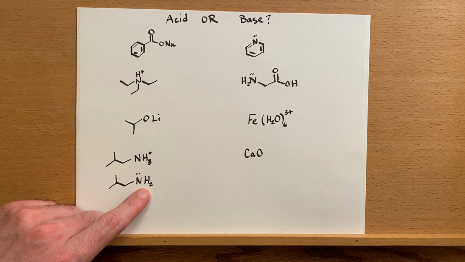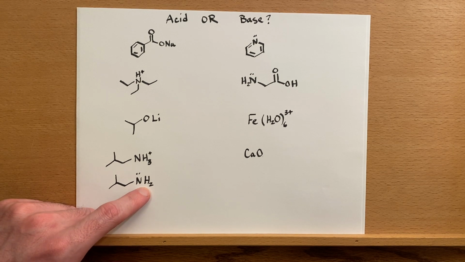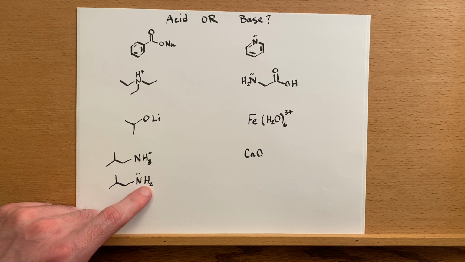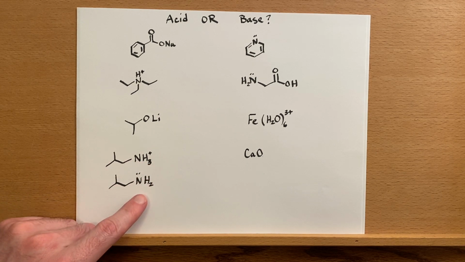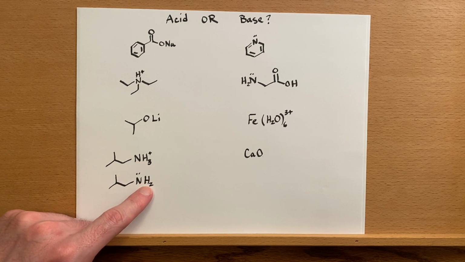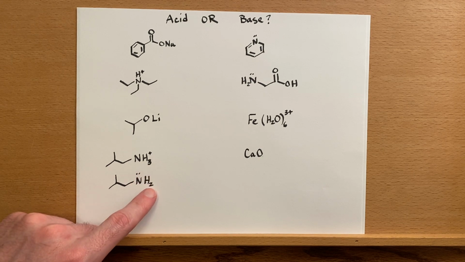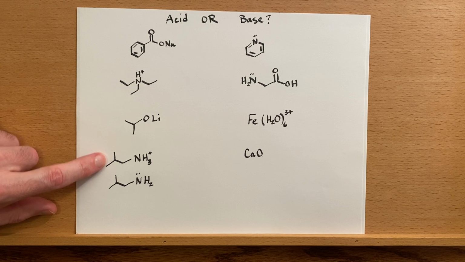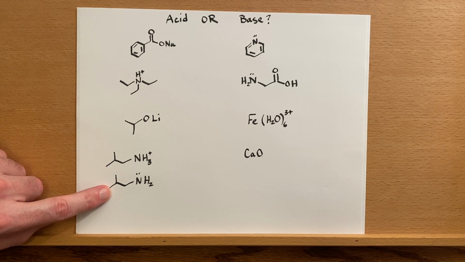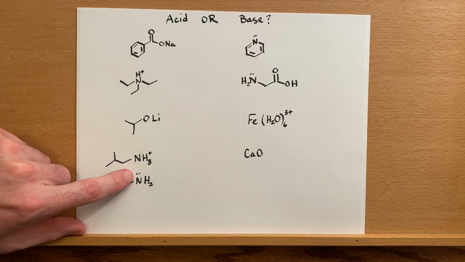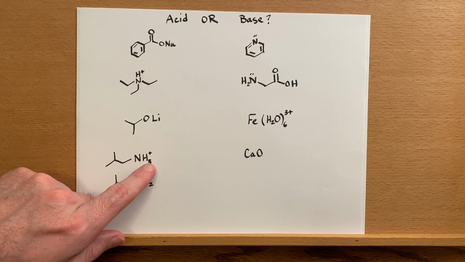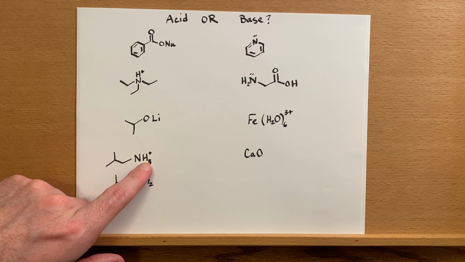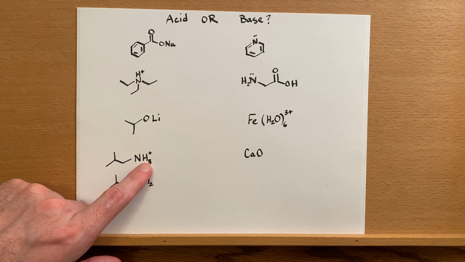Notice how this one is just one hydrogen or one proton different. You'll see that if I add a proton to this, I'll get that molecule right there. A proton being H+. So there's one H+ difference between this conjugate acid and its base. And you'll also notice that the lone pair is now on the nitrogen instead of involved in the bonding to the other hydrogen that it's picked up as when it was a base.